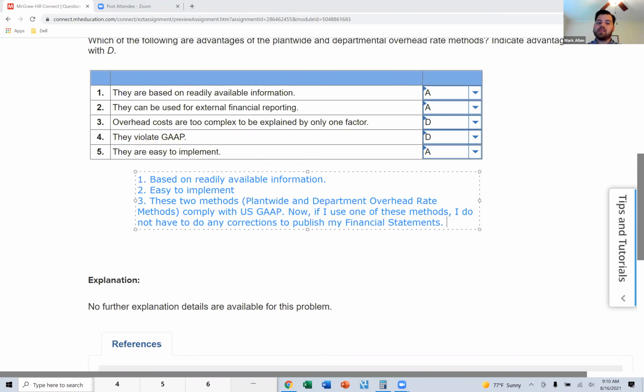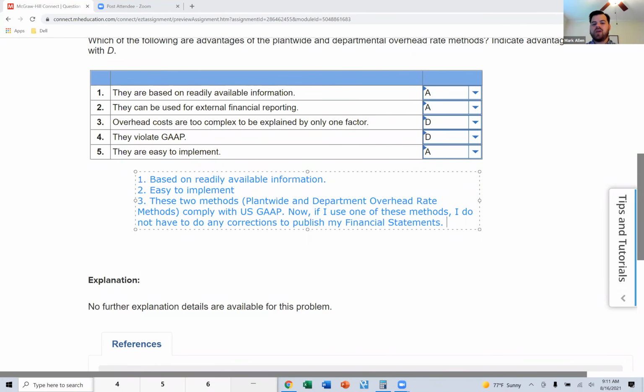However, if we use activity-based costing, which is the main focus of this chapter, activity-based costing is not compliant with US GAAP. But we'll find that even though that means I'm going to have to get pretty savvy toward the end and start making some adjustments and pulling this stuff back out, even though it's going to be a little bit of extra work, the information that I get from using activity-based costing is so powerful that oftentimes it is actually worth doing that. So we have to be careful because we can't accidentally publish our financial statements with information from activity-based costing because it does not comply with US GAAP. We will have to switch it back to a method that is compliant with US GAAP.